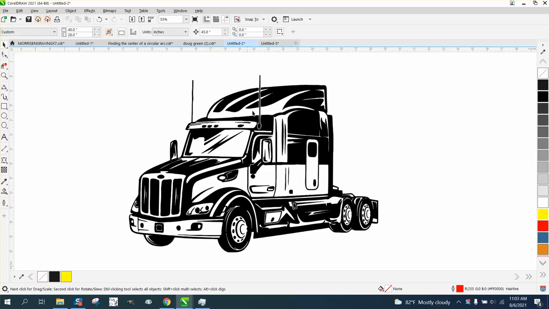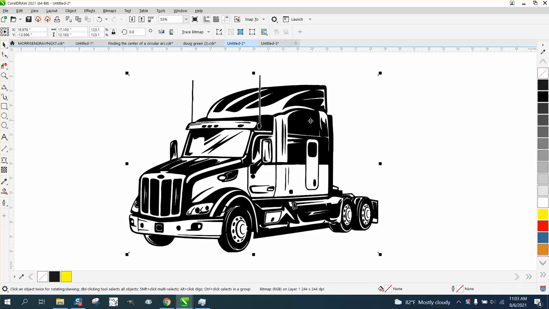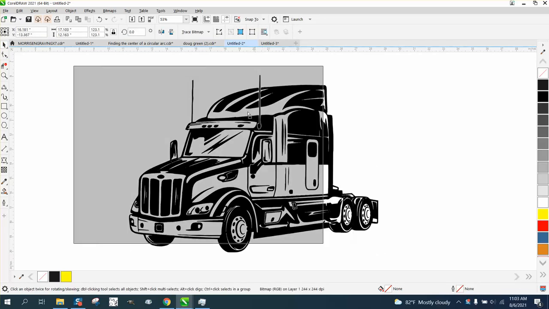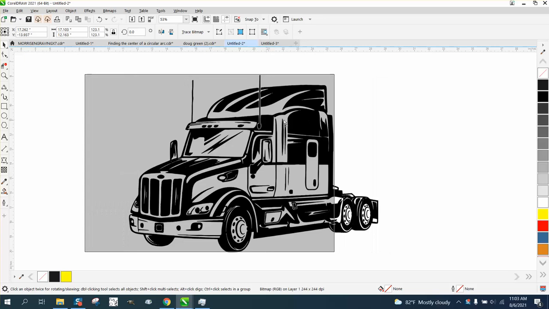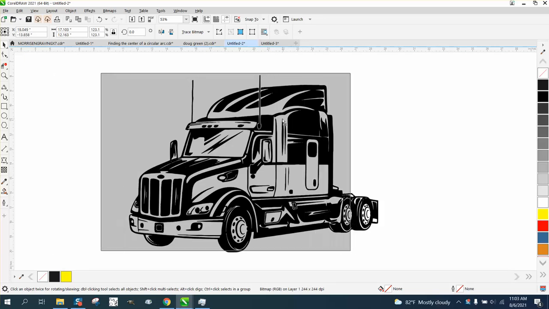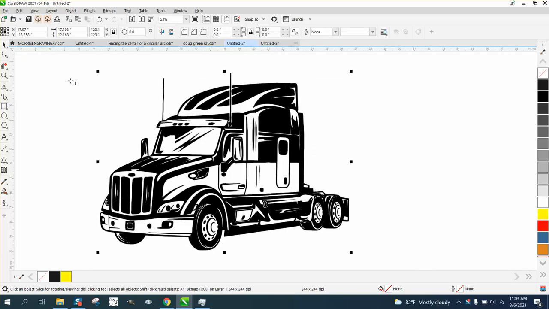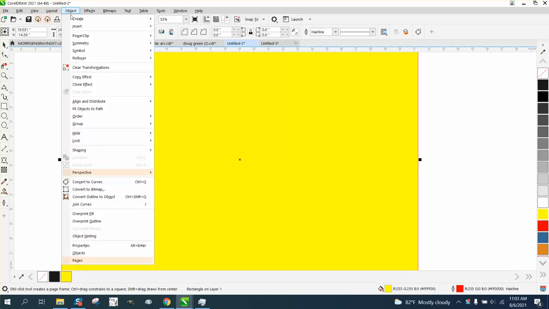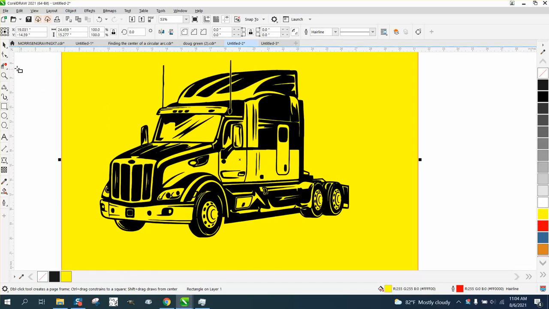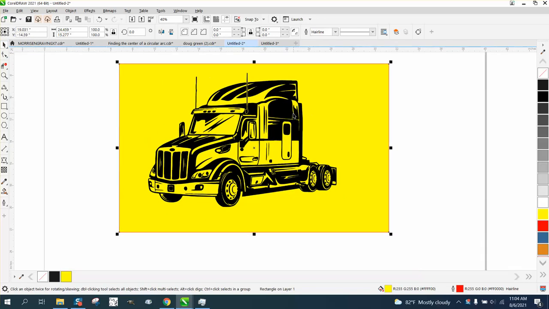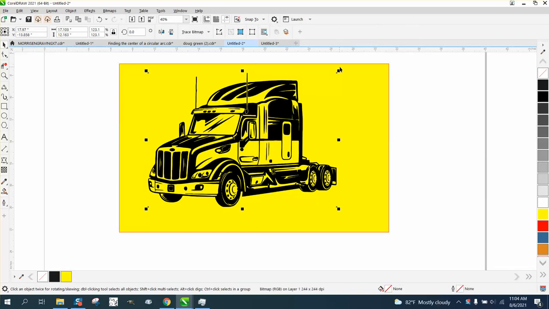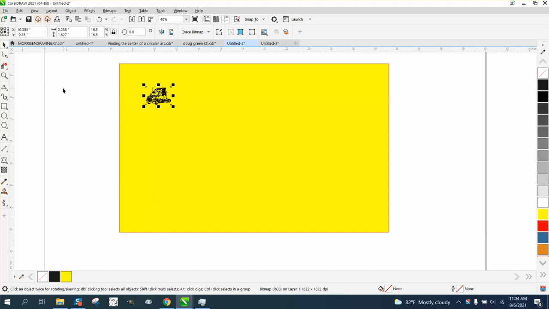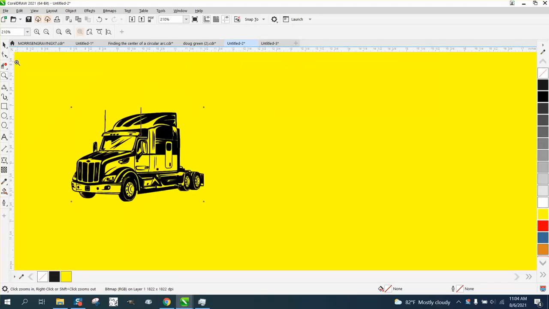I was going to do a video and not publicize it because I've done so many exactly like this, but this one is a little bit different. You can see it's a bitmap because it's got a square box around it, but in this case, it's got an advantage. It doesn't have any white background. I'll go to Object, Order, Back of Page, and you can see that it's a good transparent clip art. But what I would do is make it quite a bit smaller and then trace it.